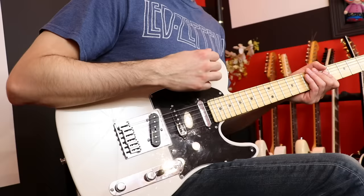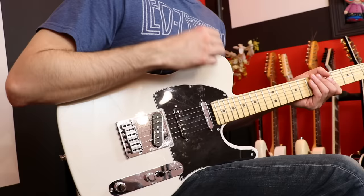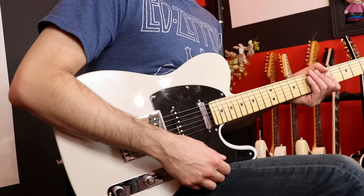So the first thing we're going to do is just a downstroke where we make contact with the string and then we come back home without hitting the strings. That's step one. Step two is going to be a down and an upstroke, making contact, and then drop your hand without hitting the strings. That feels weird to people. It's hard to do, to just let your hand drop for some reason. And then we're going to go up, down, making contact, and then return back home without hitting the strings. Those are your three steps.